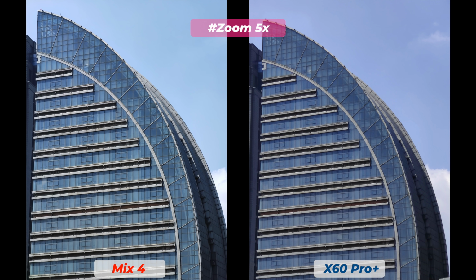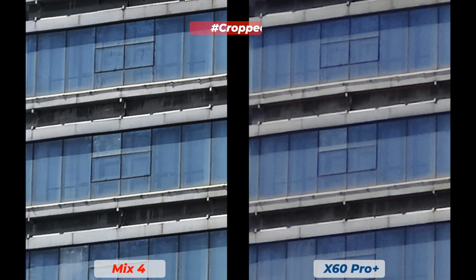Both got an 8 megapixel sensor sitting behind 5x periscope lens, and both got OIS. Both did well in 5x zoom photos, but after heavily cropping in, we can see that there is a slight difference in details and sharpness. Mix 4 has more details and managed to process textures with sharpness.